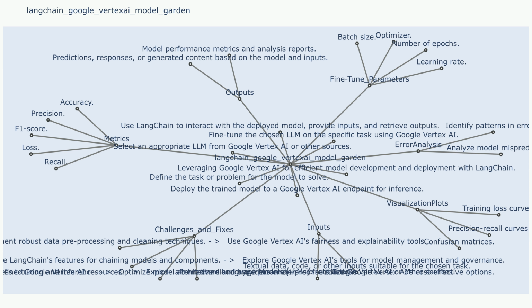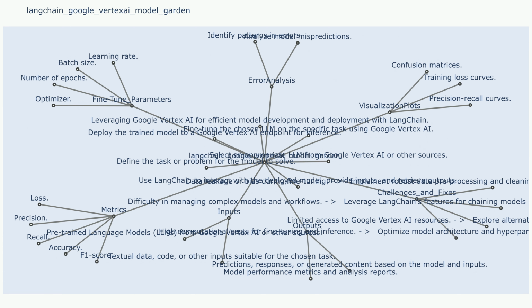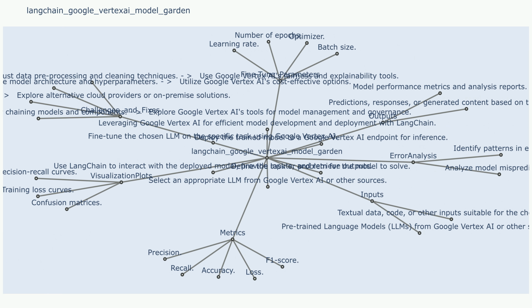It leverages the power of Vertex AI, Google's managed machine learning service, to streamline the entire LLM lifecycle, from training and fine-tuning to deployment and monitoring. The Model Garden facilitates the use of various LLMs, including open-source models and custom models, enabling developers to seamlessly integrate these models into their applications.